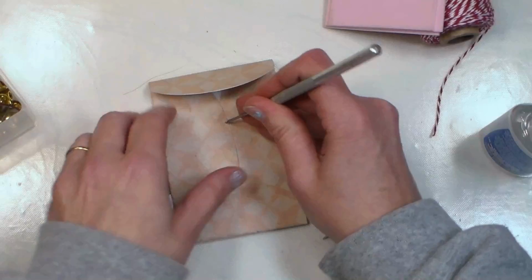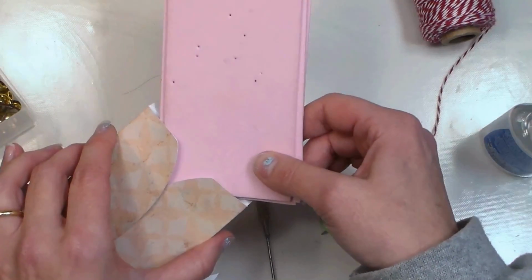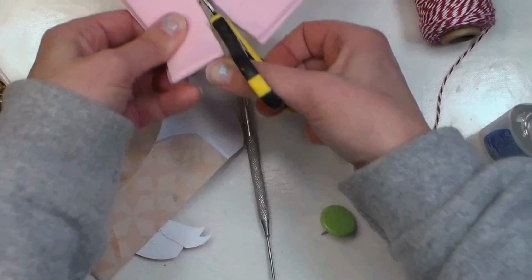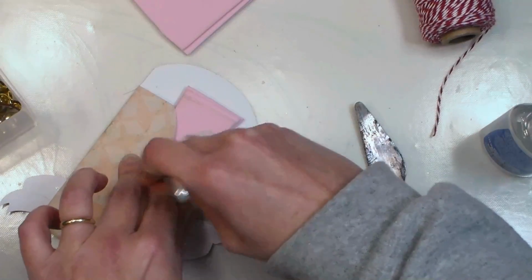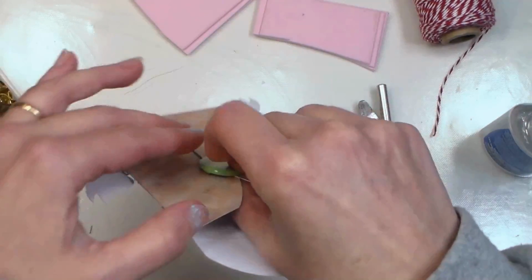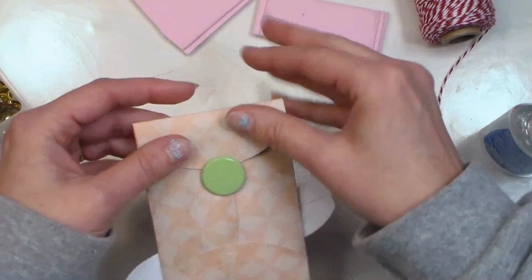So basically what I did was I closed the envelope and figured out how far down I'd need to put the brad, and I'd still be able to bend the flap and tuck it under. So I determined it was about a quarter to a half an inch below the flap, where the flap ends, I should say. And then I simply used a little fun foam and my needle tool to poke a hole so I could put my brad in and it wouldn't rip the paper. Then you simply flatten the legs of the brad down on the inside of the envelope, and then all you have to do is just tuck the flap underneath the brad and you're good to go.